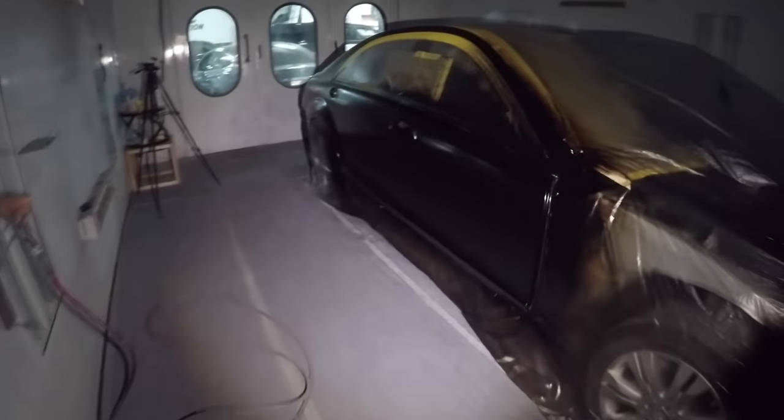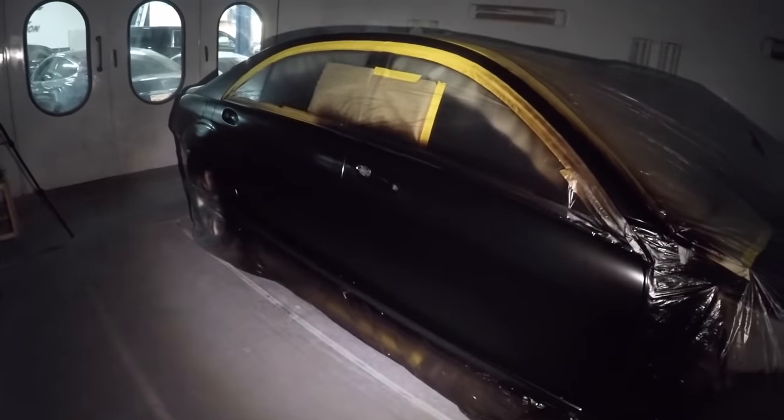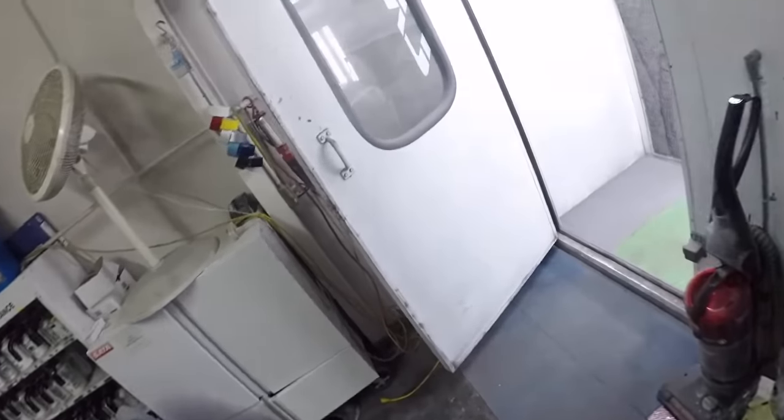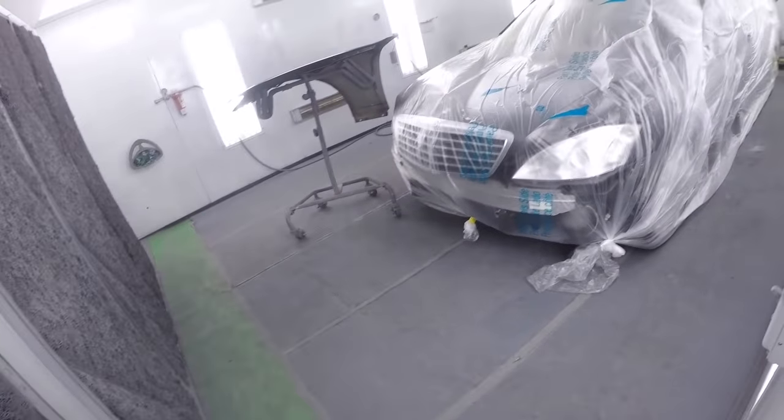It's a quick step to check. You can always throw another coat before you clear coat it. But if you don't check and you clear coat it, pull it outside into the sun, and then you see that primer bleeding through, it's gonna give you a lot more work, a lot more headache. So do the extra steps and check your work. So I'm gonna let it dry for another 5 minutes. We'll be ready to clear it.